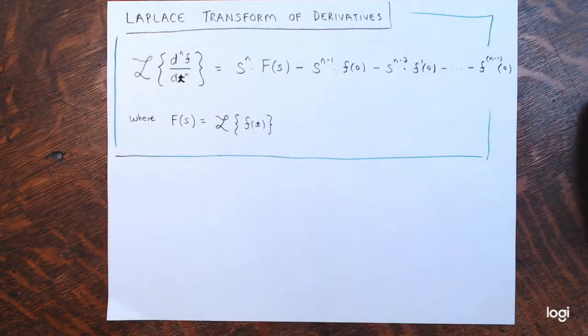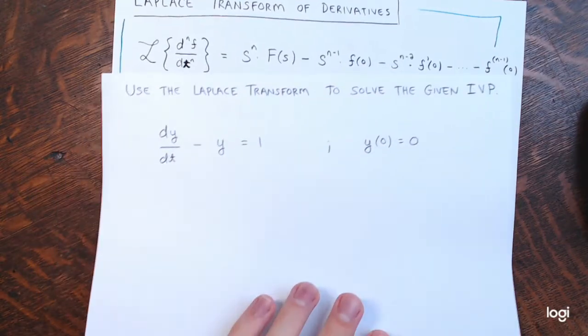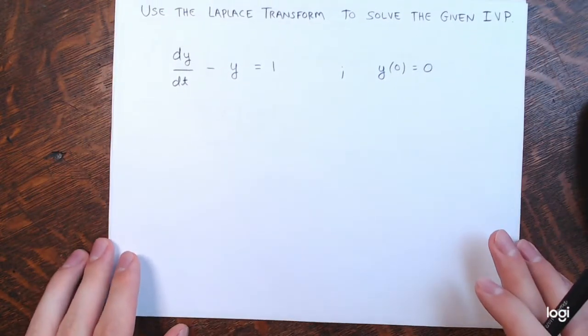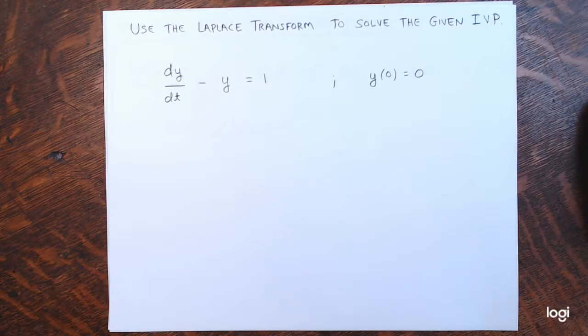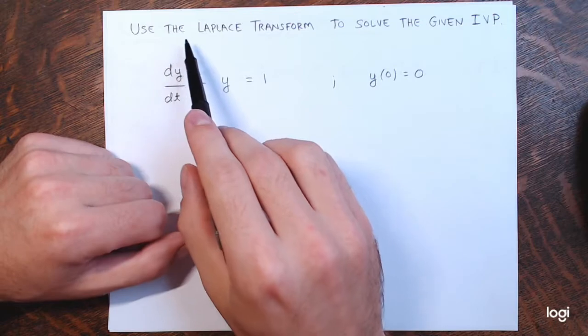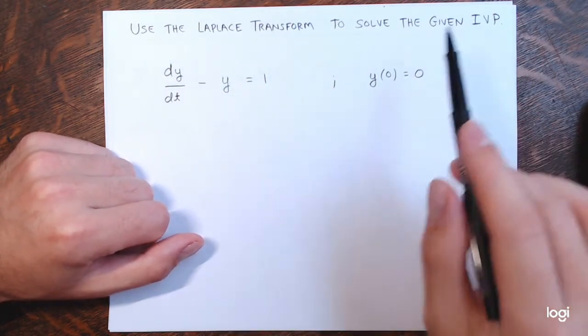All right, so let me show you how we're going to use the Laplace transform, and also the inverse Laplace transform, to actually find the function. Let's use the Laplace transform and its inverses to find the solution of certain initial value problems. I have a few examples here, some first order equations, some second order equations, and no higher than that, but just know that you could apply this method to third order, fourth order, and higher equations. Okay, so here we're asked to use the Laplace transform to solve the given initial value problem.